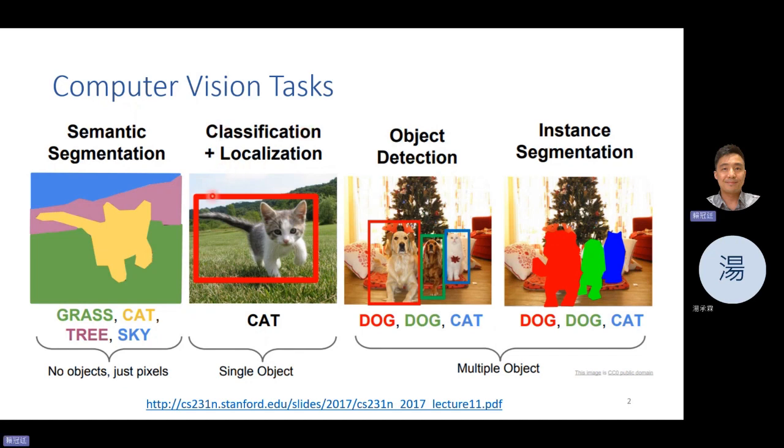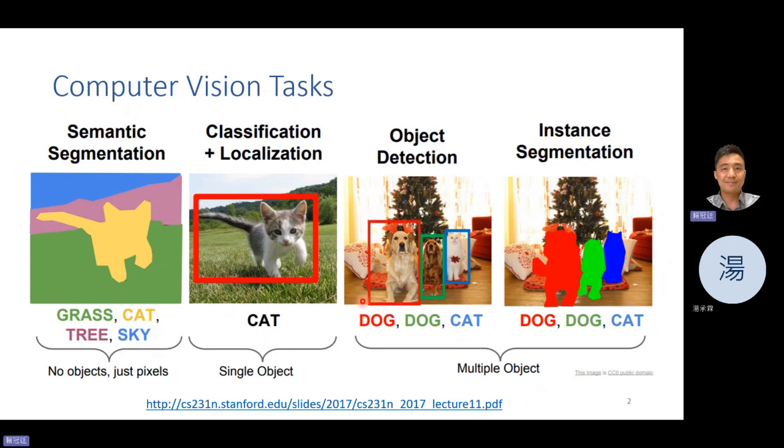Usually we want to know more details about the object, so you can do one step further to localize it. However, it's still assumed that there is only one object in the image, so the application is a little bit limited. If we want to find multiple objects in an image, we need to do object detection. Object detection uses a box, called a bounding box, to locate the object. Here is an example. There are three objects, two dogs and one cat, in the image. Object detection will find them all: dog, dog, cat.